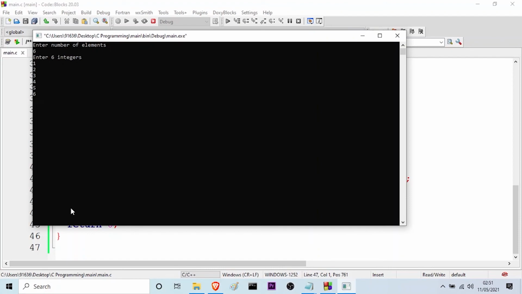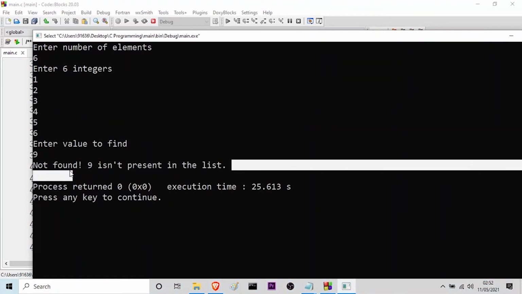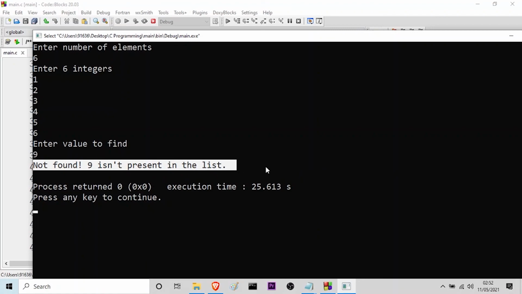And if I press enter now, and it's asking me for the value to find, let me take 9 and press enter. So here you can see, let me zoom it for you. It says not found, 9 isn't present in the list.